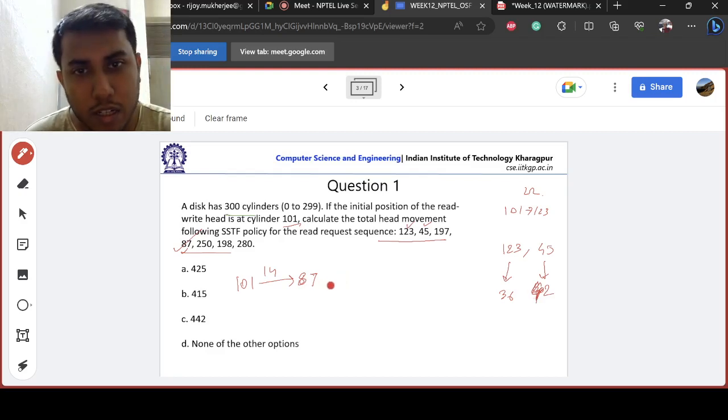So 87 to 123 is the closest, and it will be 36.